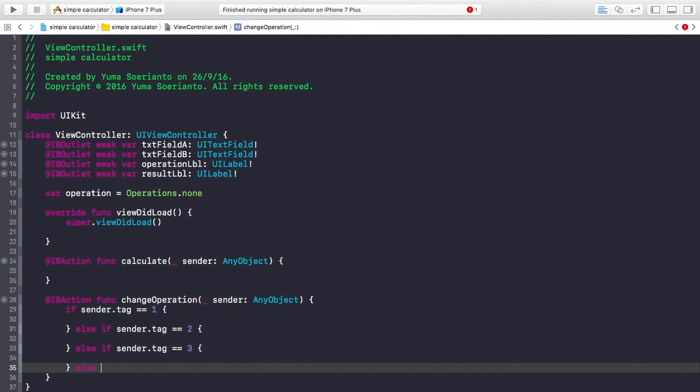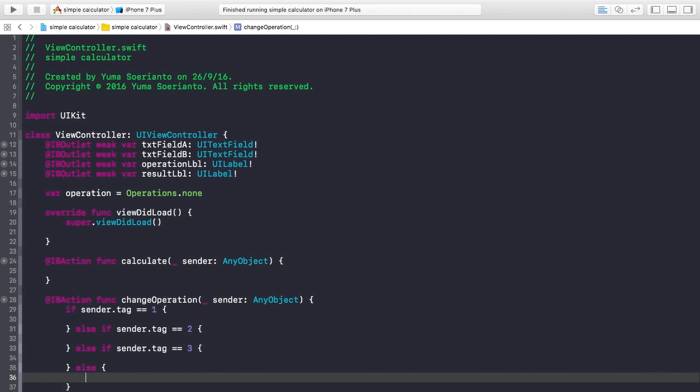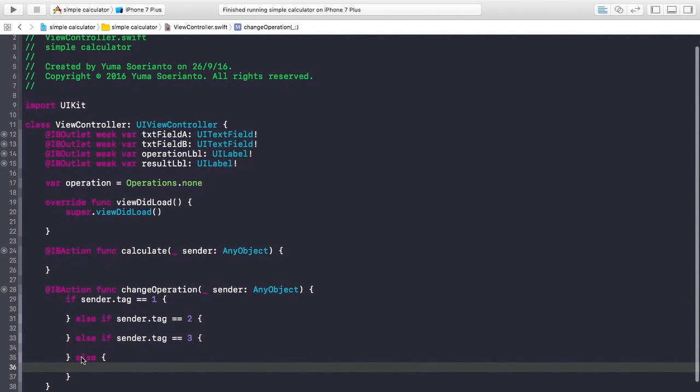You can do another else if it's 4, but we'll do an else, which means if it's not 1, 2, and 3. The else doesn't check if it's 4, 5, 6, 7, 8, 9. It only runs when all these 3 fail.